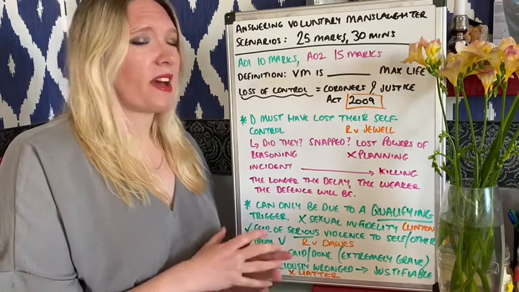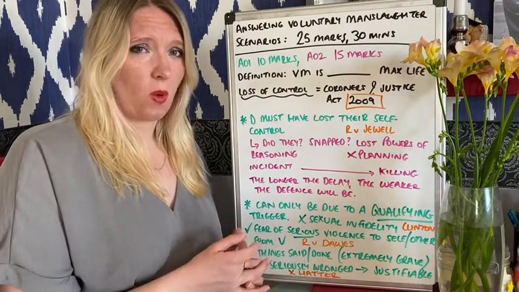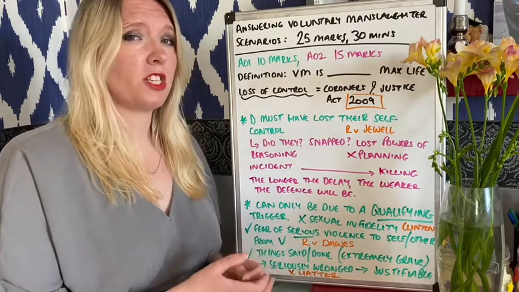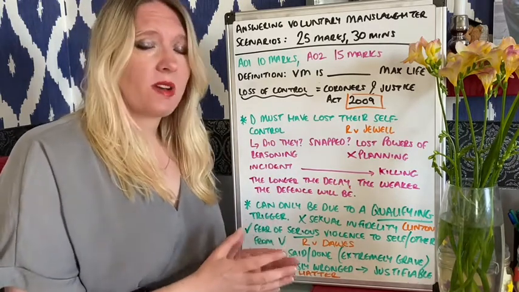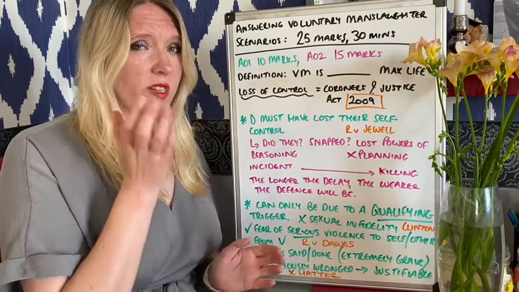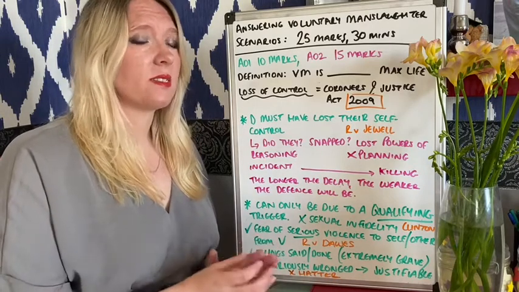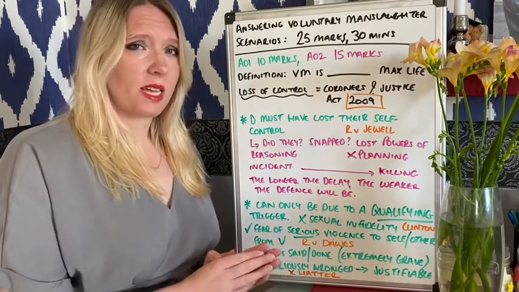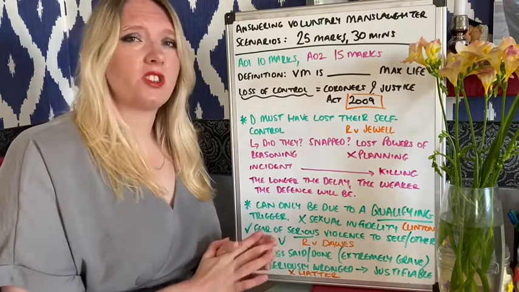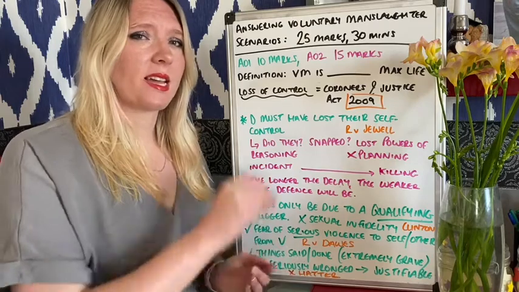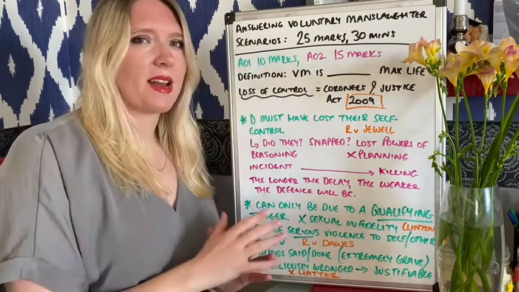That can result in a sentence of up to discretionary life. So that's the maximum. The judges can give lower, but remember that's the key difference from murder and why people will want to be reducing their murder charge. If you're found guilty of murder, the judge has no choice. They have to give you a life sentence. However, if you are found guilty of voluntary manslaughter through loss of control, then the judge has far more options available. They can give you life or they can give you anything else below that.